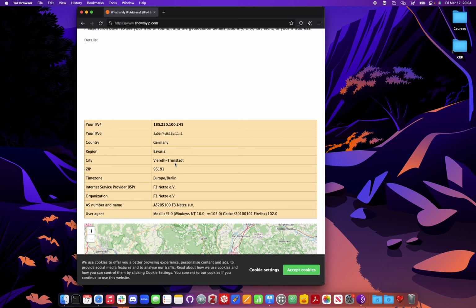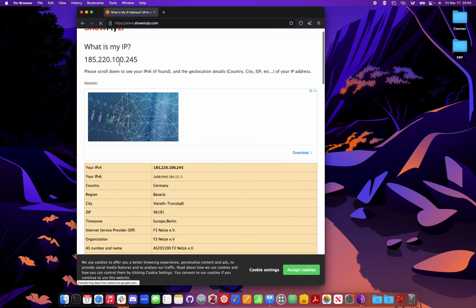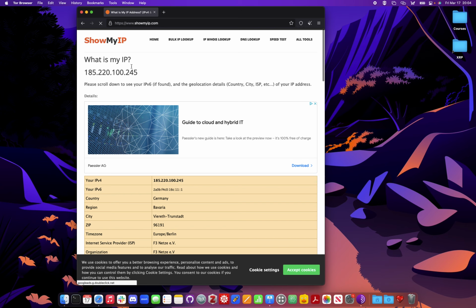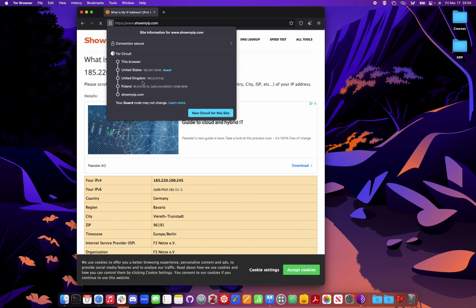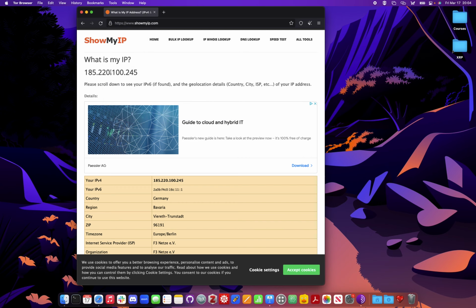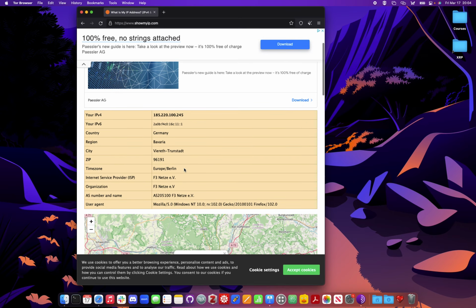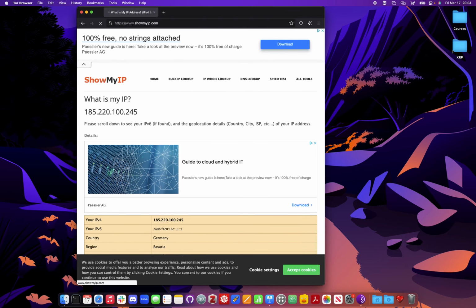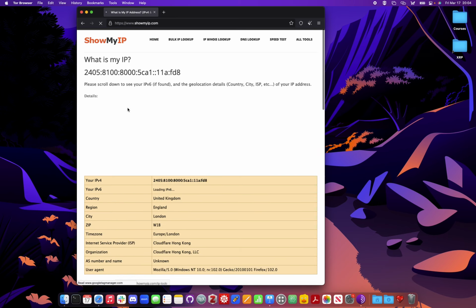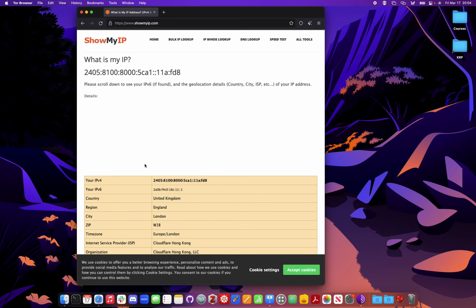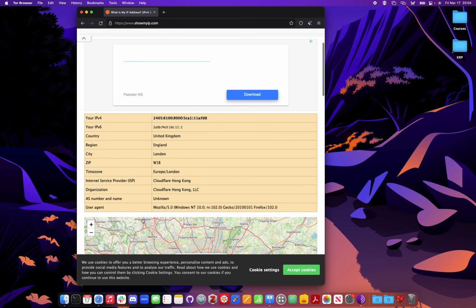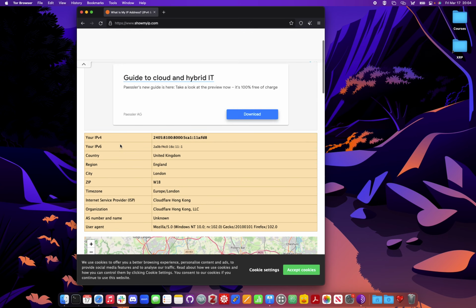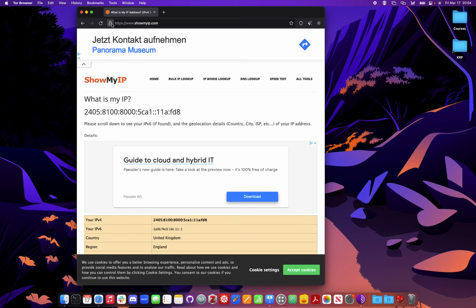Okay, let me first answer the one that's on the top of my mind, and then I'm going to come back to your question. So what IP address am I seeing here? It should be the exit node, the one that's going to the website. I can see the browser saying my exit node is in Poland, and it has IP 95.2.14, which is not the IP address I'm seeing here. This is showing me a German one. So this is breaking my mental model of how Tor works. So I actually don't know why this isn't showing. Now it's showing England.